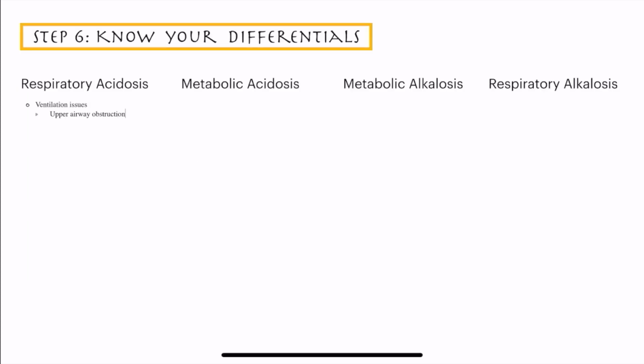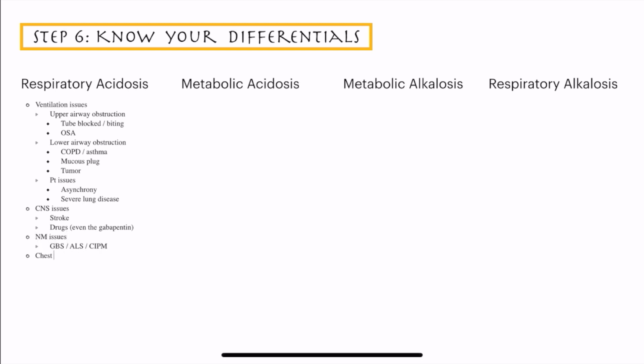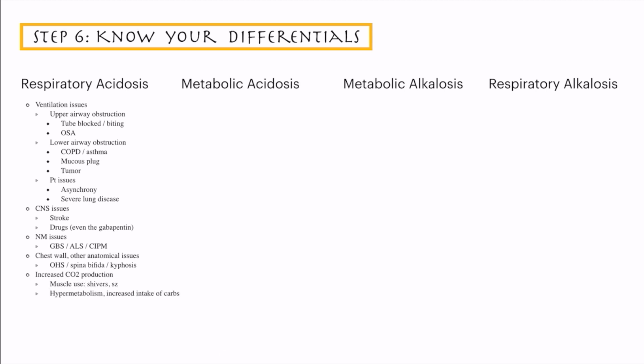This slide is telling us what our common causes for these derangements are, because ultimately this is what we want to know, right? The ABG is just pointing us in the direction of what is happening. If you have respiratory acidosis, this person is having an issue with ventilation. They're not breathing. It can be an upper airway issue. It can be a lower airway issue. They can be asynchronous with the ventilator. They can have severe lung disease. We saw this a lot with COVID when our compliance was really poor in our patients and we just couldn't ventilate them anymore. Neurological issues that keep people from breathing. Basically anything that keeps someone from breathing is going to cause a respiratory acidosis.